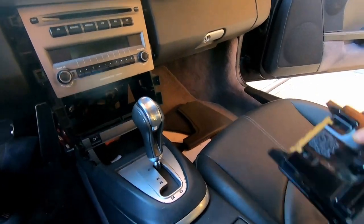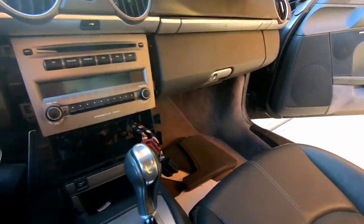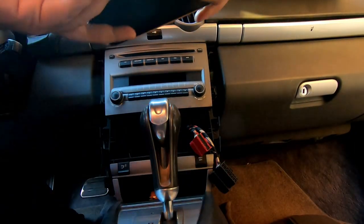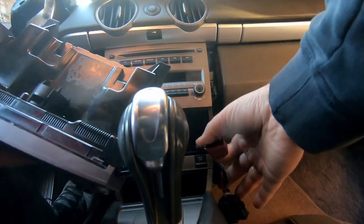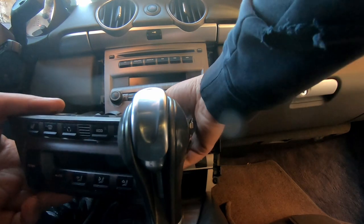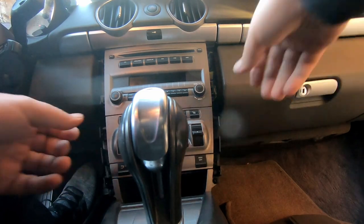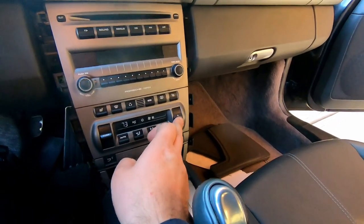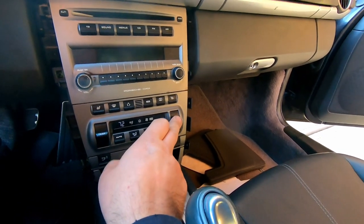Goes back. And now, okay, need to fish out the wiring for climate control. Guys, bear with me. Actually, where to? Let's see if, okay, this works. I can see it changes. Temperature is changing as well.